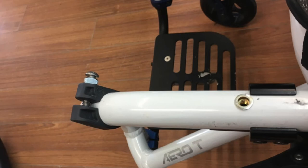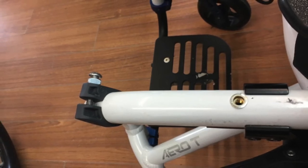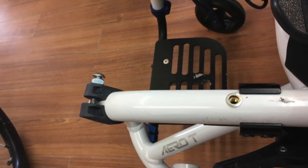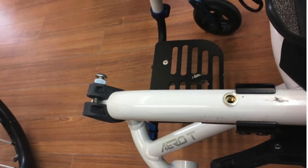Step 3: Attach it to the front of the chair with the nut very close to the head of the bolt, pressed against the frame saver. The bolt will screw itself into the soft plastic of the frame saver just fine. This space will allow you to attach the water bottle cage. Note: the nut is not needed if you do not want the water bottle holder to be removable.